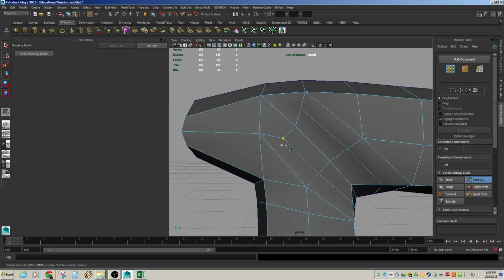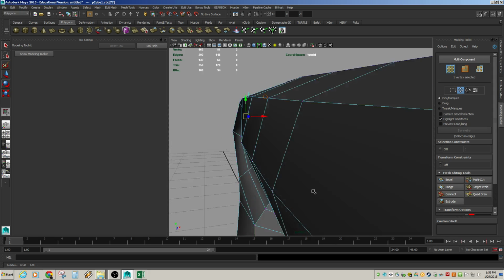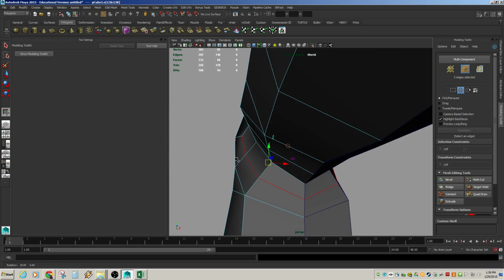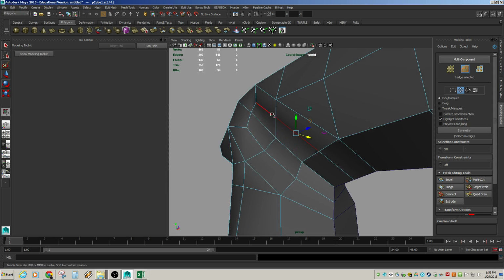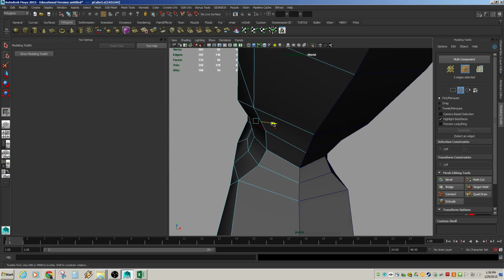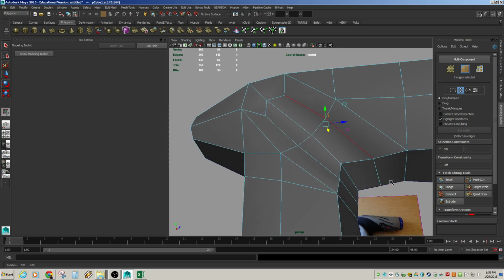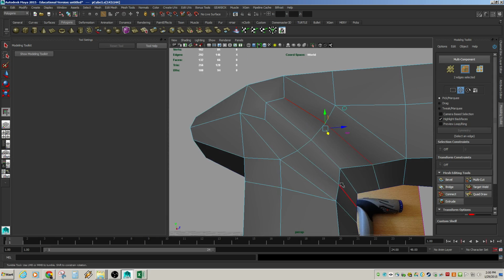And we got some pretty nice edge flow there. Now the reason this is nice, not only is that I can grab this entire edge here, let's really just do these two, and scoot those in, but also if I decide later that I need more edges along this flow, this is now an entire edge loop path, right? This is an entire ring that goes around through here.